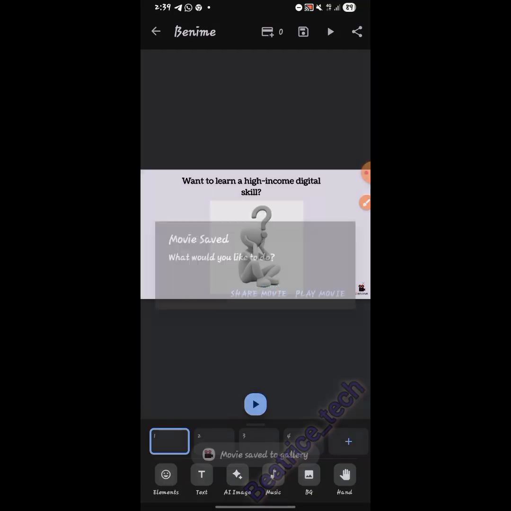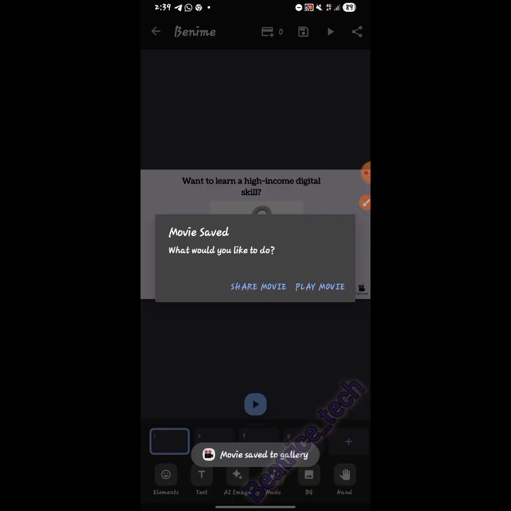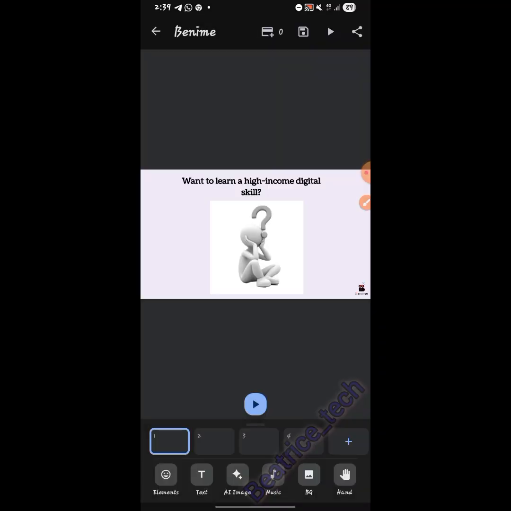You see, movie saved to gallery. Then if you go to your gallery now, you are going to find it there.